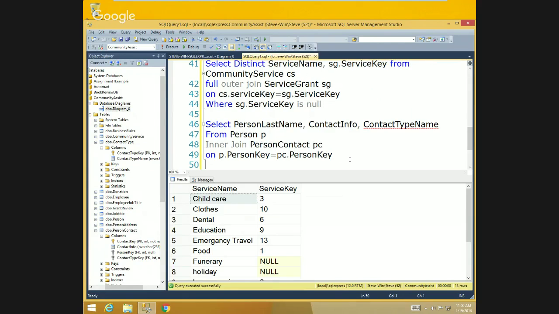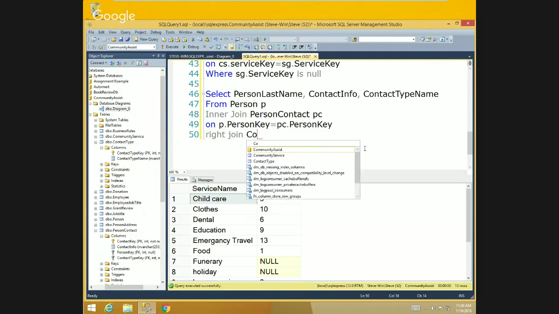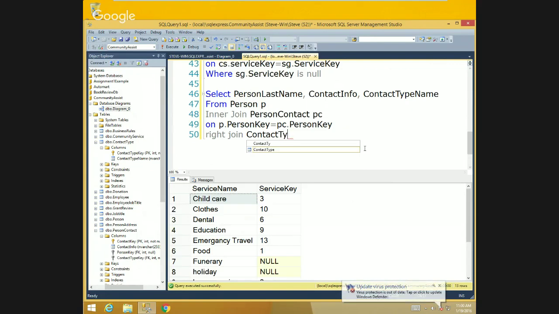And what I want to know is, and so what we'll do is write, and I'll just leave out outer so you know it works. Write join contact type. So we want to return all of the ones from contact type.